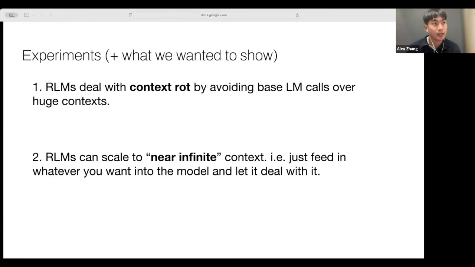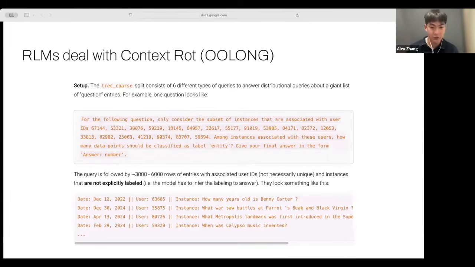And the other point is, even if it can fit everything in context, it doesn't necessarily actually deal with it correctly. This is the context rot phenomenon. I actually don't know where this phrase originated from. The first time I saw it was in the Anthropic blog post. But generally we want a way of dealing with this. So the experiment we showed for context rot was this OOLONG benchmark, which as of today still is not public. Unfortunately, it will be public very soon. We are also not affiliated with this paper or these authors at all. They were just very kind and generous in letting us evaluate on this data set.